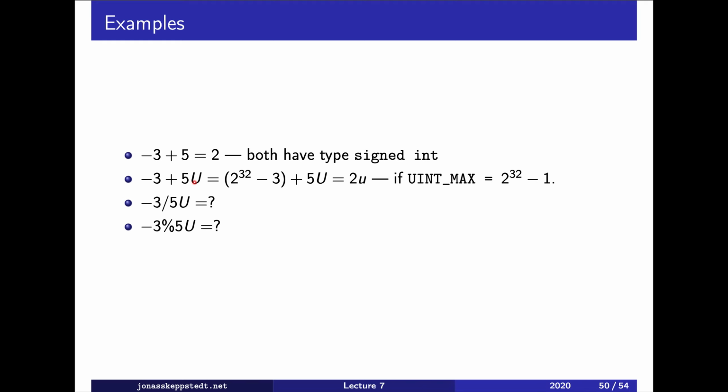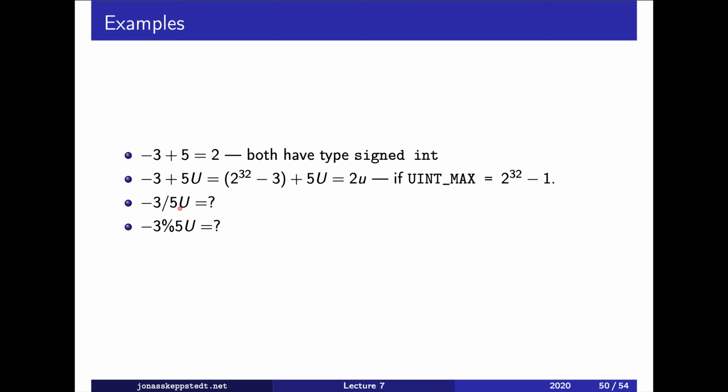Then this is translated to an unsigned int, and that is done as follows. That is, we take the maximum plus 1, and then this is how to convert it to an unsigned int. Okay, and what is the result then? Well, the result is still 2, but now it's unsigned 2.